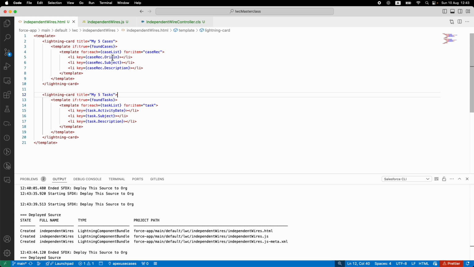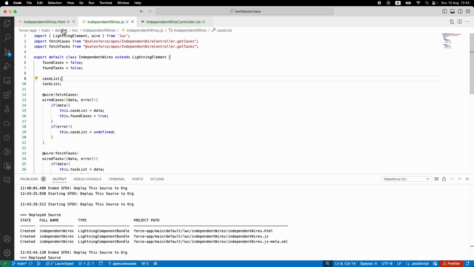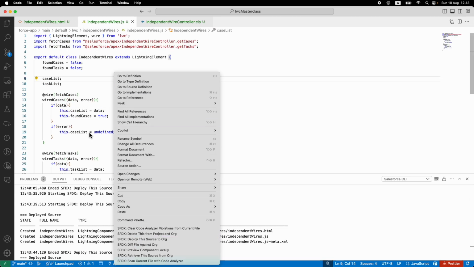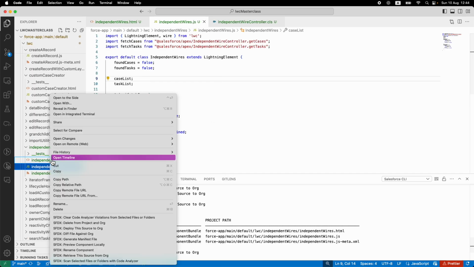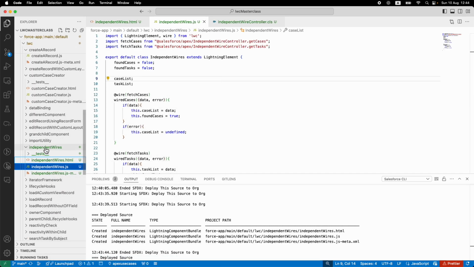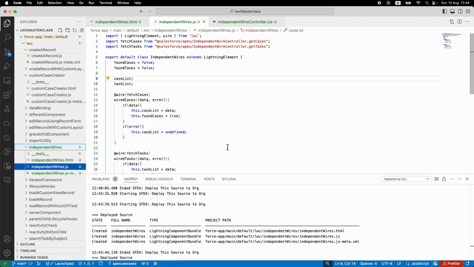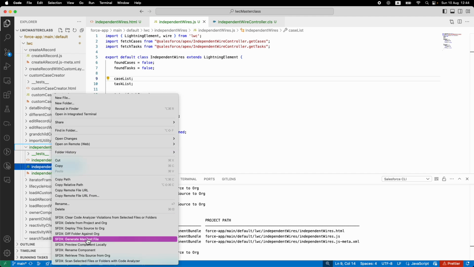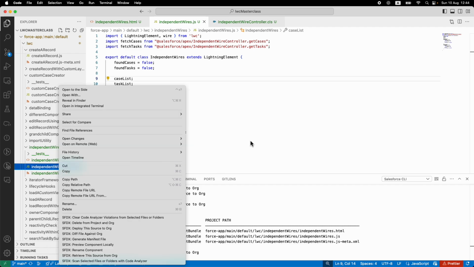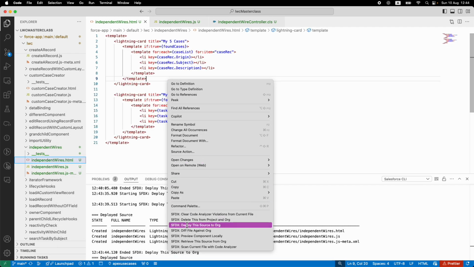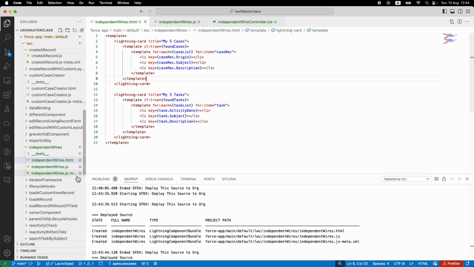And another thing, for some of you, you ask me that if I deploy from here, this button right here, and if I deploy from here, this button right here, or I deploy in the folder level, this button right here, all of the things do the same thing. They deploy the entire folder. Okay, so you can do it from here, you can do it from here, you can do it from here. All right, for LWC, it's going to deploy the entire folder.